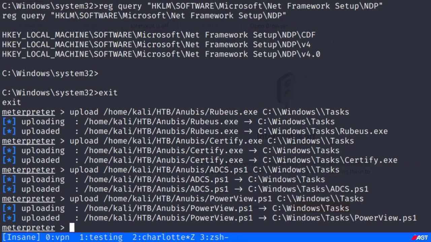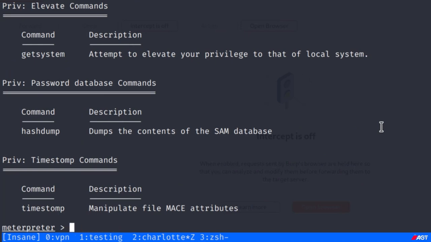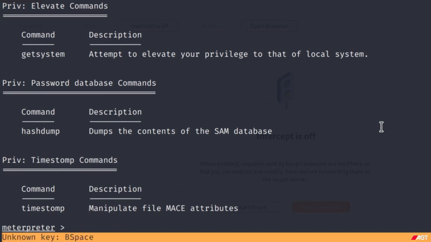Okay, so now we've got these tools here. Let's go ahead and load the PowerShell module. Let's see if I can tab complete this. Surprised it doesn't let me tab complete that. Help? I'm pretty sure there is a PowerShell module here.